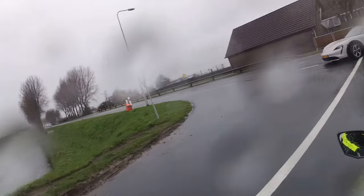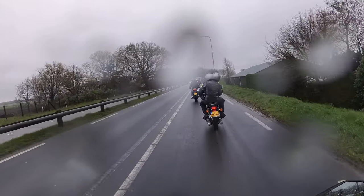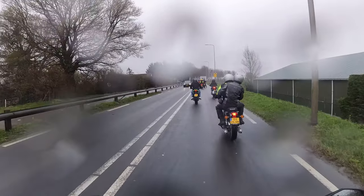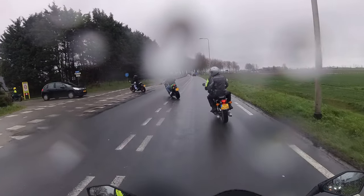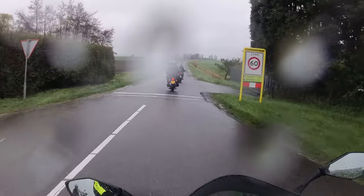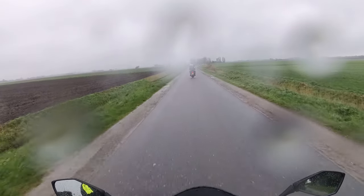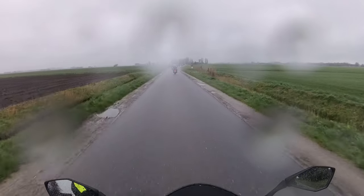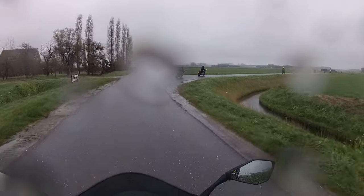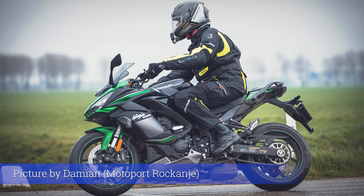The Kawasaki Ninja 1000 SX is known as a sports tourer. It is made to go out and explore the roads ahead, commute to work, do some serious twisties or casually tour to new and exciting destinations. The bike is equipped with full fairings to keep you protected from the elements and has a medium-sized windscreen to redirect the wind. The bike has a sporty look to it that fits the history of the Kawasaki Ninja models. It has an aggressive look to it, and the riding position on the bike is sporty, but not as extreme as the super sports bikes. I am about 2 meters in height and I could ride this bike comfortably.